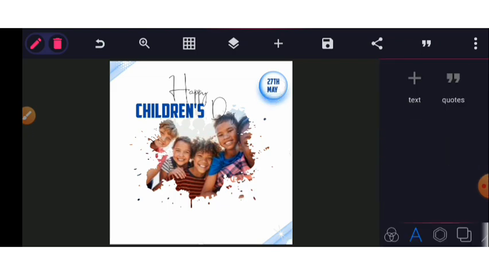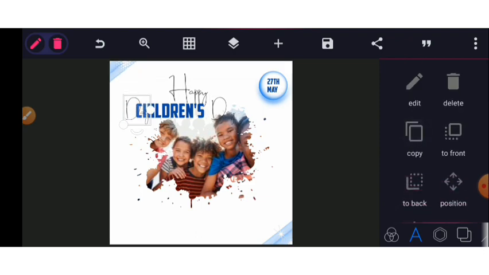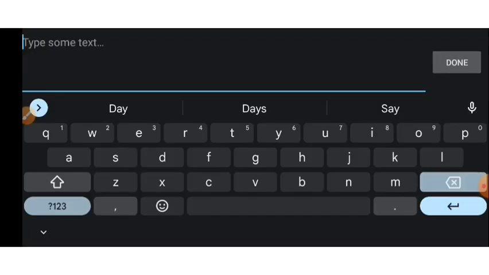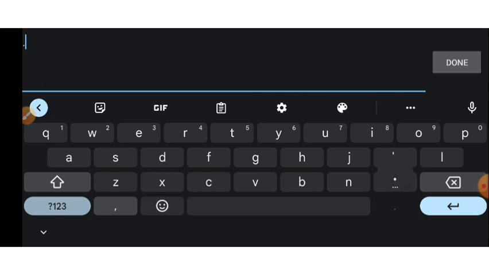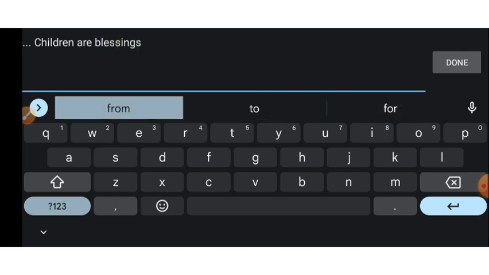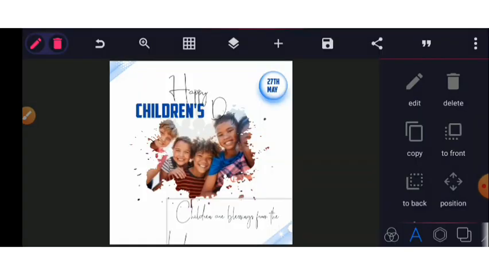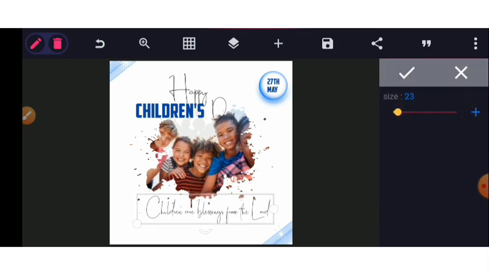Alright, good. So also copy this day text, copy it and then move it down here, edit it. The text we'll be adding here is children are blessings from the Lord. Done. Okay, so just adjust it here and then reduce the size.